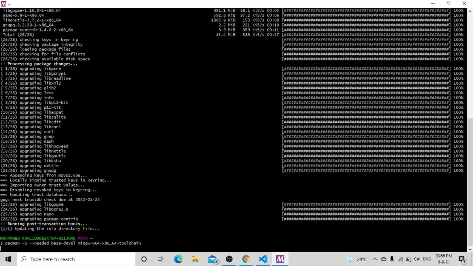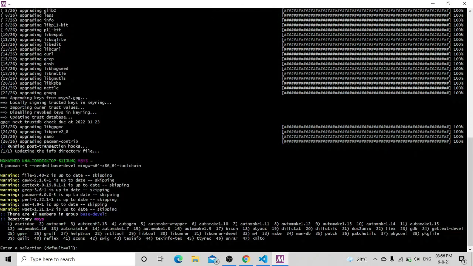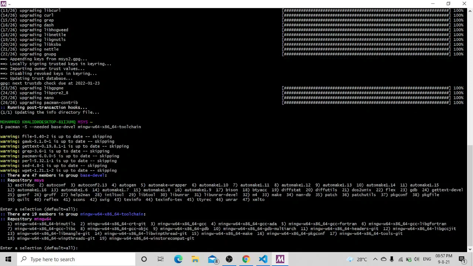Just maximize the window, press enter one more time. Now we have to press enter one more time. Now we need only the third one, mingw-w64 x86 GCC compiler, this we need.